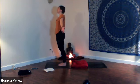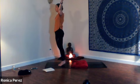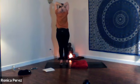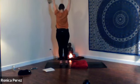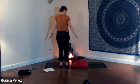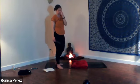Inhale. This time as you inhale, we're going to lift the arms. And now we're going to lift the heels up off of the ground. Bending elbows, reaching for opposite shoulders. Feel the chest fill up. Exhale. See if you can get everything to come down at the same time. Hands come down to the side and heels come down.